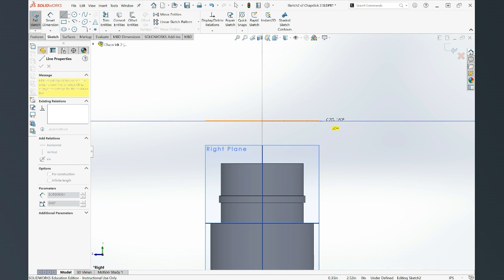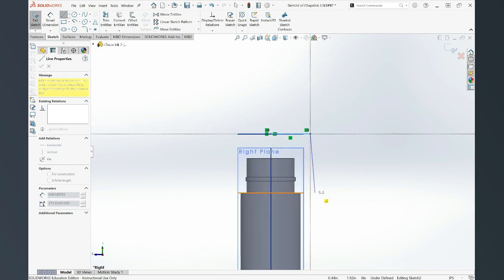You can see right now I have basically a yellow rectangle showing up. On the left of the yellow rectangle, we see the coincidence symbol, and on the right, there's a horizontal symbol. So if I were to put my mouse up here, those both go away, or down here. But as long as I'm on this horizontal line, I'll get that symbol, which is what I want. And you can always add that later also. I'll show you how to do that.